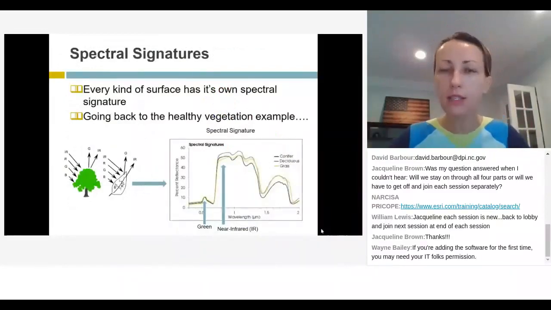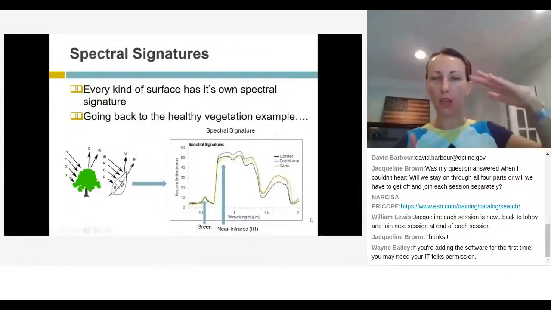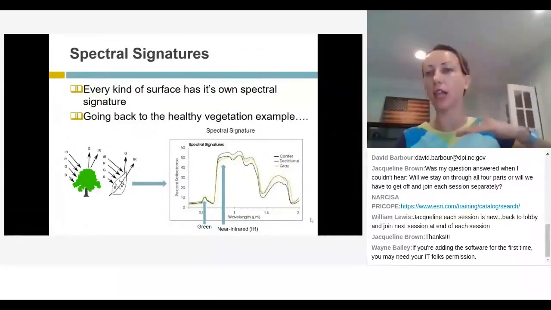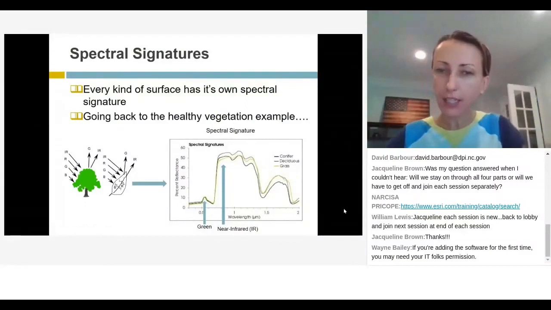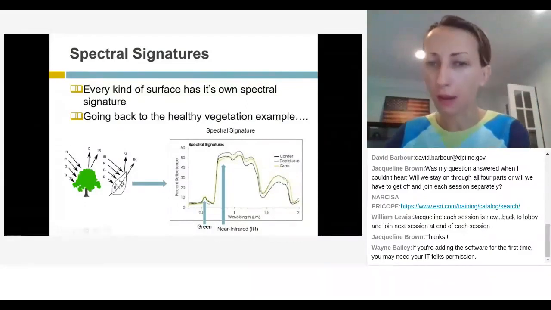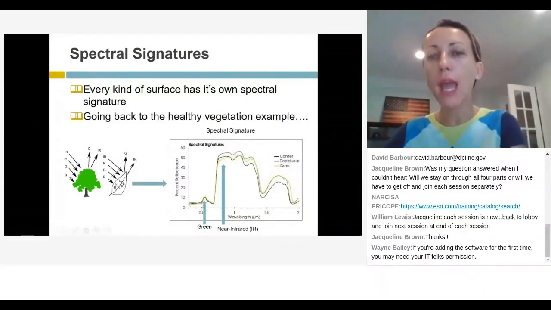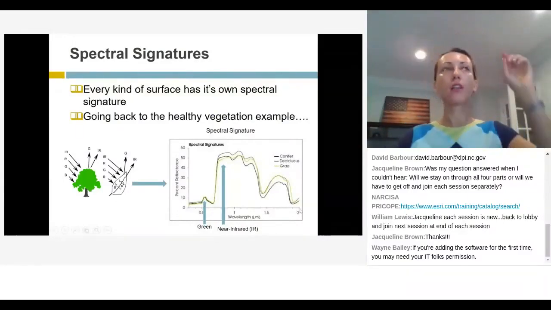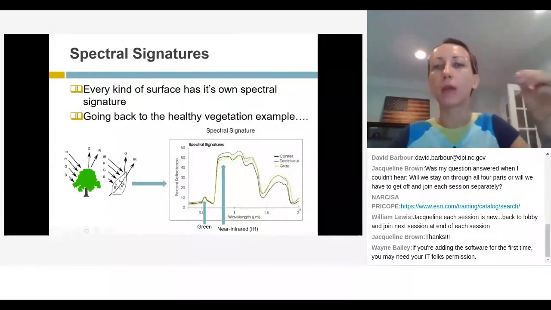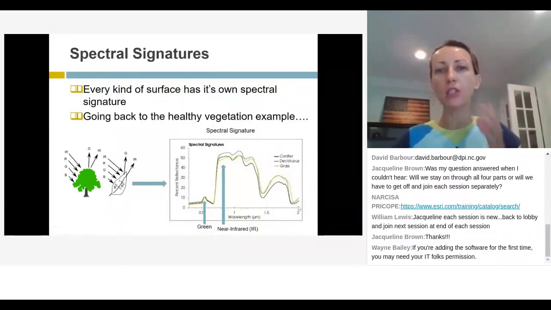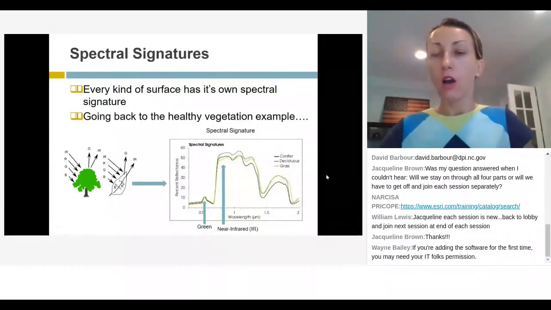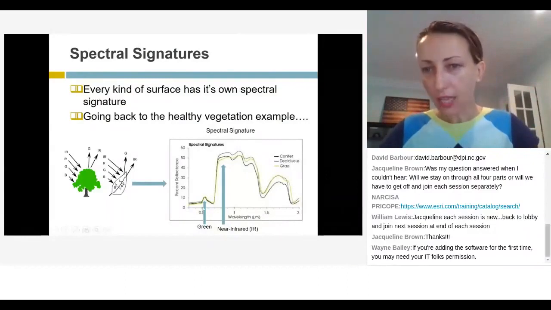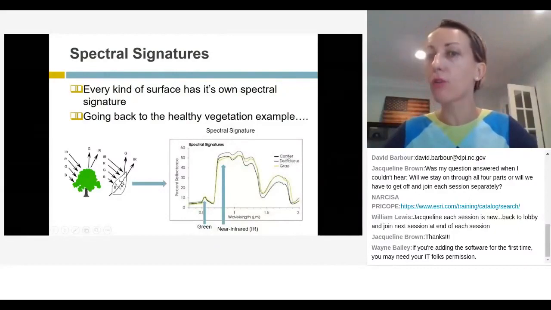So what that means is I can take all of those colors in an image, because they're basically stacked like pancakes, and I can extract numbers. And those numbers simply represent where on that electromagnetic spectrum that I showed you earlier, that surface that we're taking a picture of falls. So imagine that you're taking a picture of an area that has a bunch of grass, a bunch of pine trees, so coniferous, and a bunch of oak trees, which are deciduous.